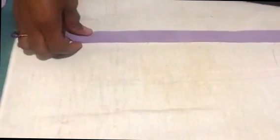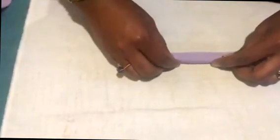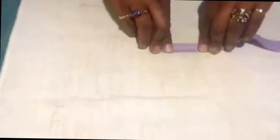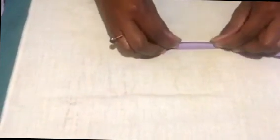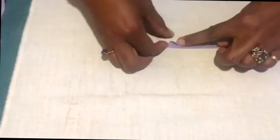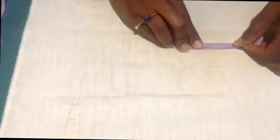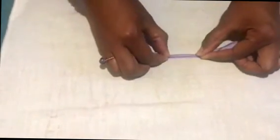All right? Basically, you're gonna do the same thing that we just did on 2 inches with this one. Now, as you can see, this is so much more narrow, so it is a little harder. But same thing, you're going to fold it to the middle, crease it down. If this does not feel good to you and feels too tedious, make the strap wider. One thing you don't want to be doing is feeling discouraged. So whatever is going to make it just more comfortable for you.